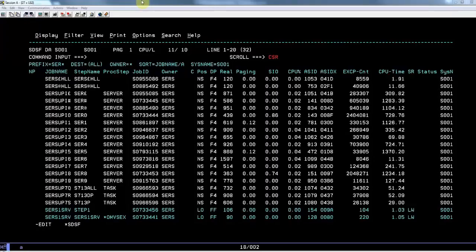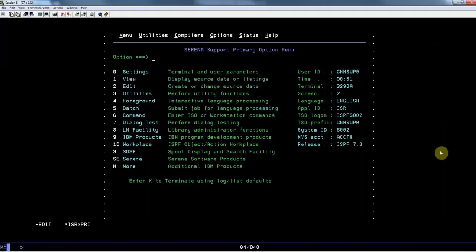This is my TSO user session, and I am looking at the ZMF server started task at this moment in time. It's actually this one here, it's SIR6, and this is clearly running on LPAR S001. So if I switch now to my user's TSO session, you will see that he is actually logged on to LPAR S002. So this is a good scenario to test RACF pass ticket validation or generation issues, because any connection from this LPAR to our SIR6 ZMF subsystem will require the generation of a RACF pass ticket.